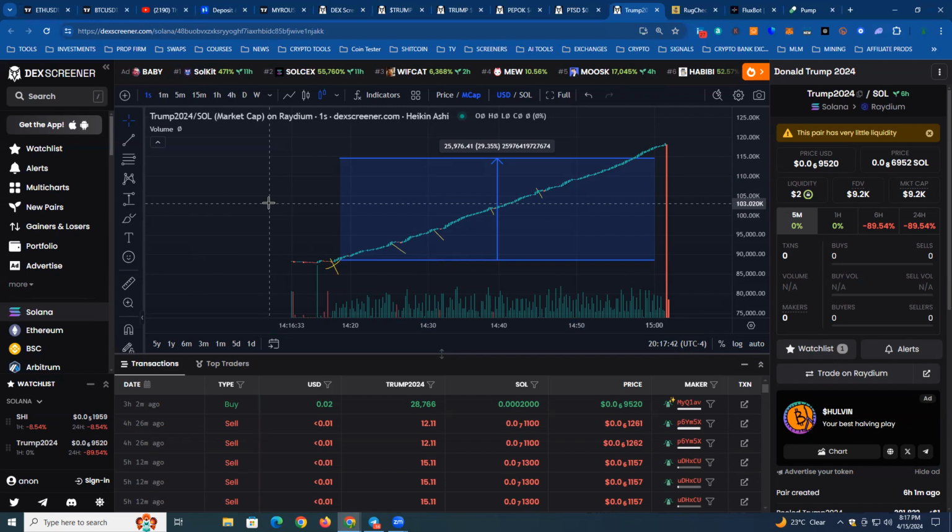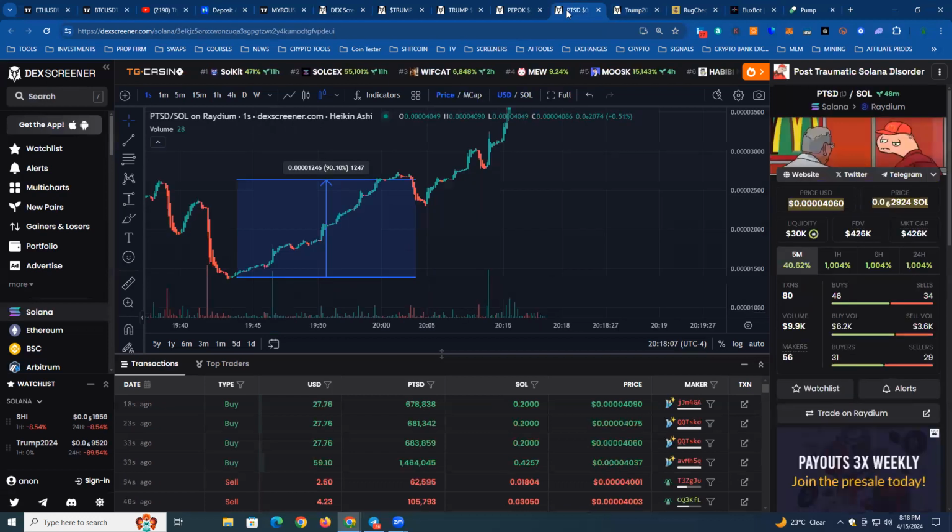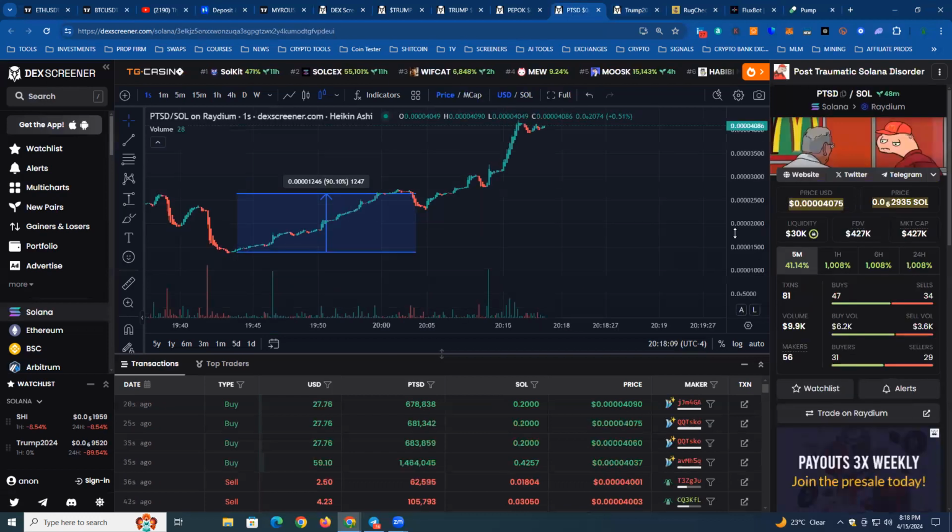And what I'm going to do is I'm going to start with a very small account of just $1,000. And I'm going to be using the BONK Bot to enter and exit my positions. And if you so desire, you will be able to follow along. And please note that with these type of positions, these are not going to be long hold positions. You're literally going to be getting in and getting out.